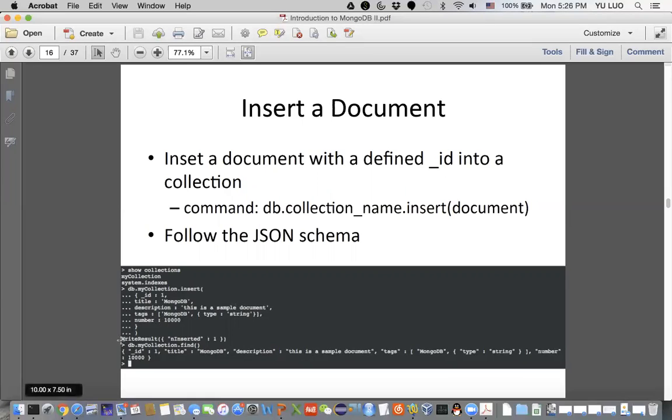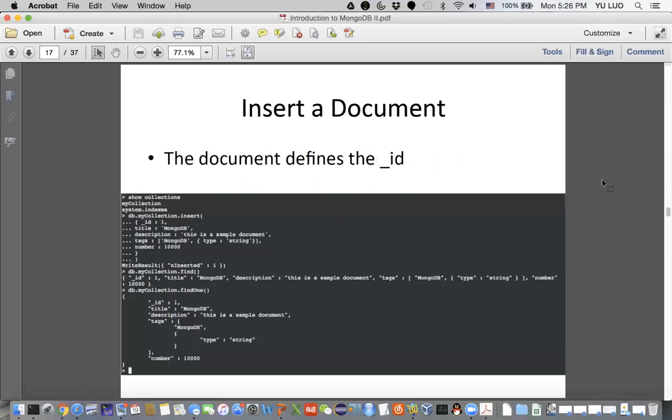When it's done, it will do a write process, and we will get a result here. It means the document was already inserted into the collection. Also, if we define a value for ID, what if we don't define any value for the ID?